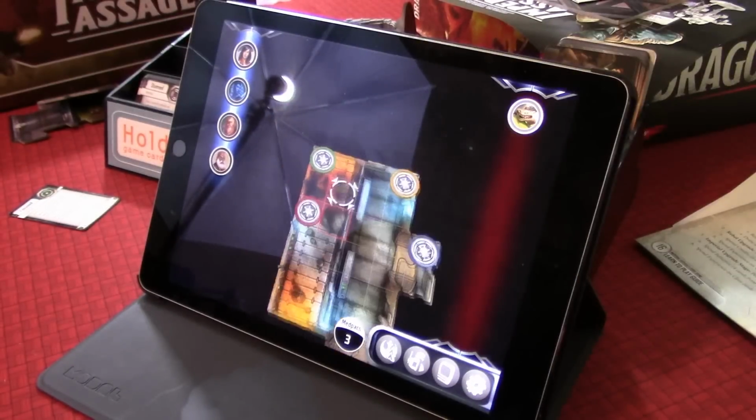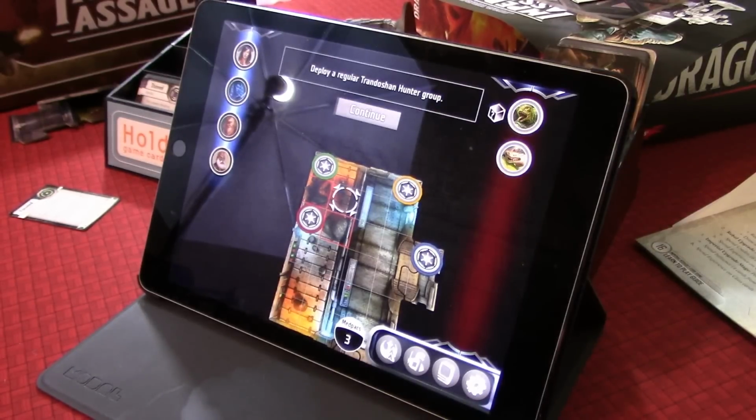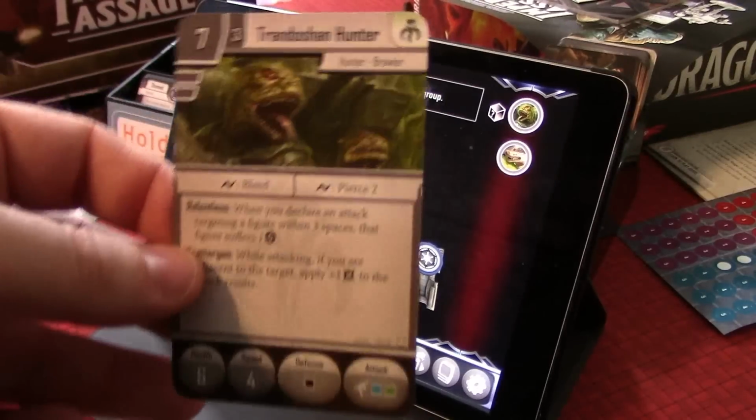Let's see what else we get. It's randomizing. What do we get? We get deploy a regular Trandoshan hunter group. Okay, well, we're going to do that. Let me get out the miniatures and get them out on the board. Here's the group of Trandoshans. There are 3 of them.